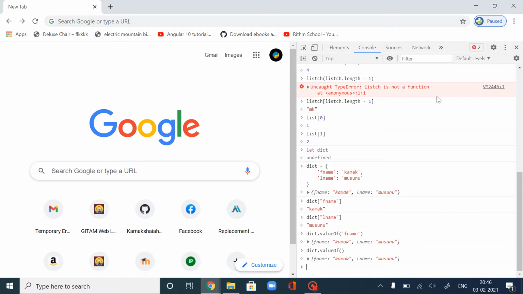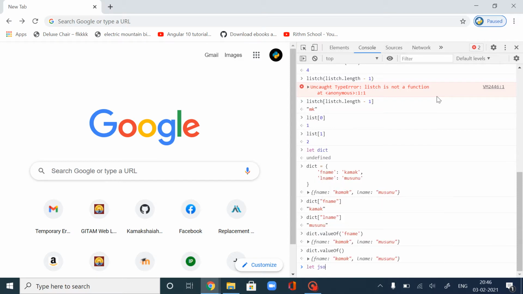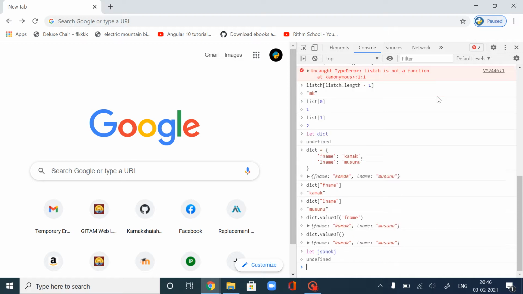Now let me talk about another data structure, that is JSON. JSON is actually a collection of collections, which means it is a collection of dictionaries. So for the time being, I can simply call it JSON object is equal to.